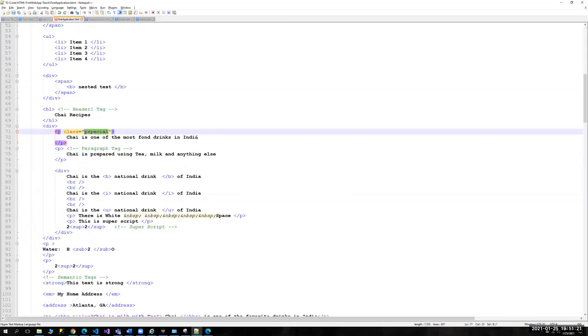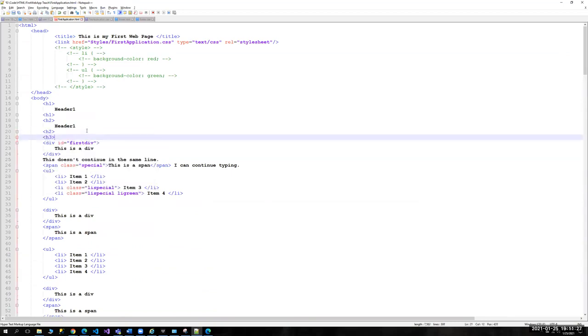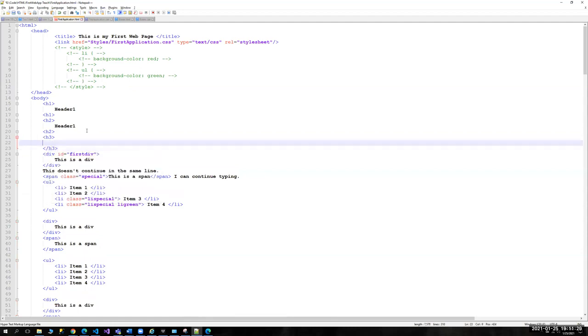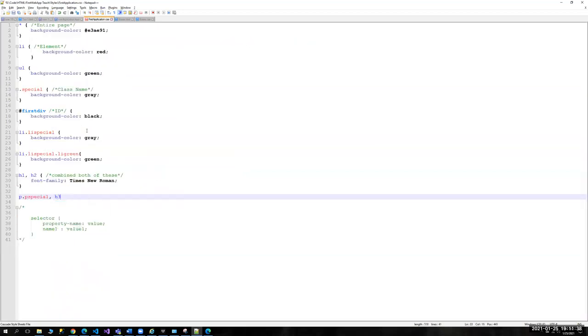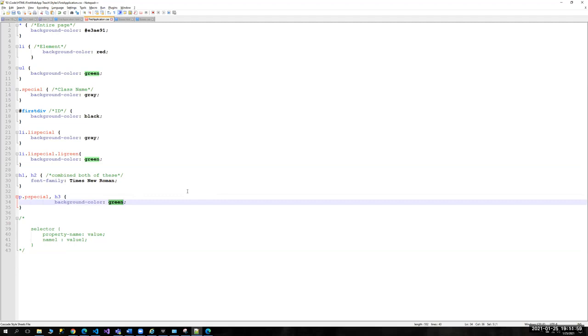And I also want, let's have a history down here. Directory. And I want to combine both of these. I can simply specify in this way. So it doesn't just apply for elements, it can also apply for any other thing. So if I want to combine more than one thing together to have the same style, either one of these can have the same color. That is what this is for.